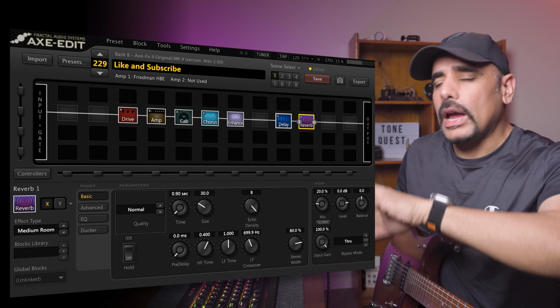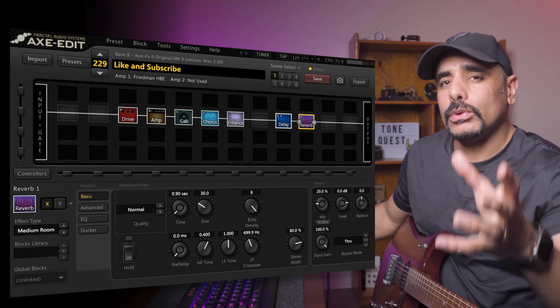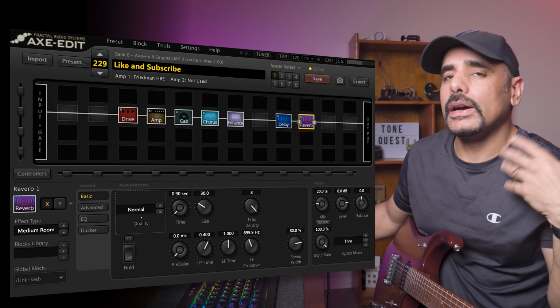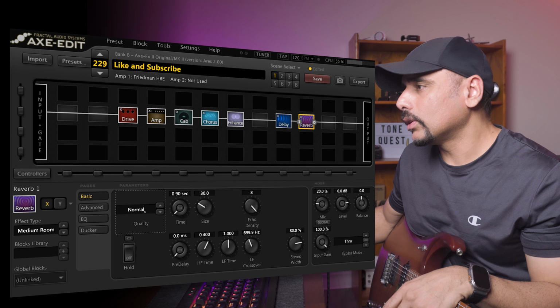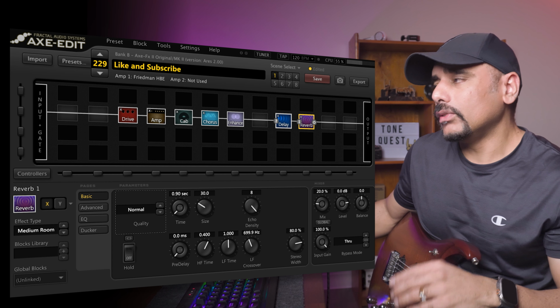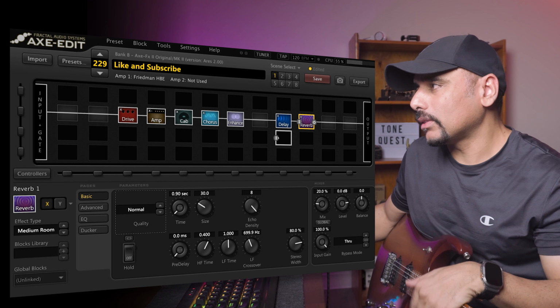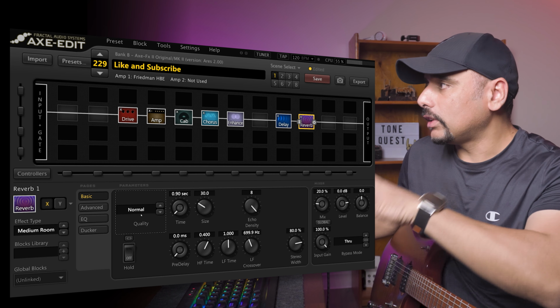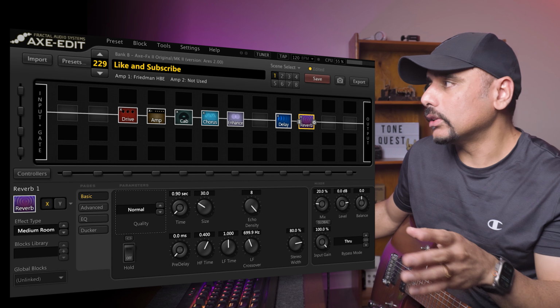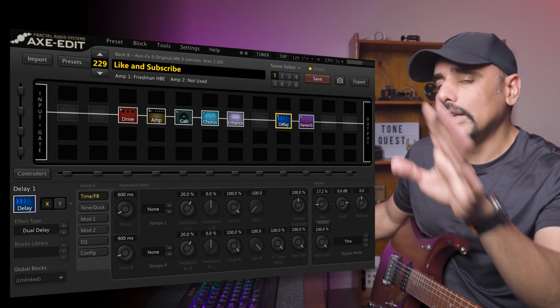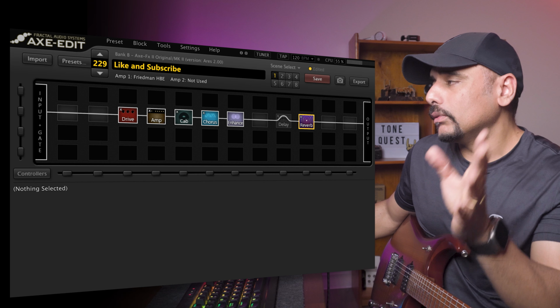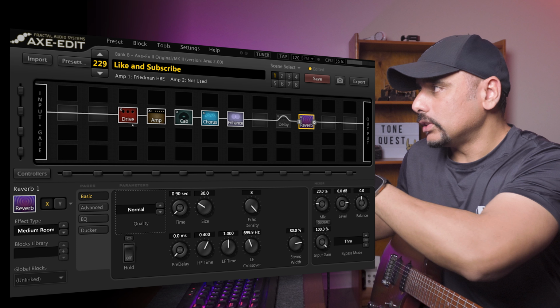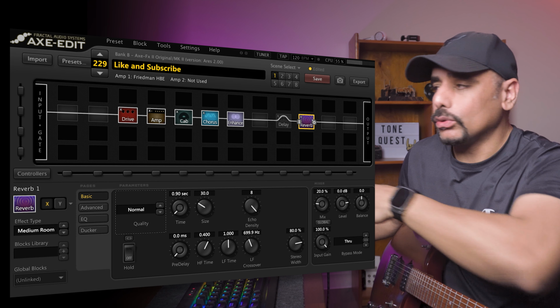There are other ways to add stuff in parallel. This is a slightly more advanced topic. I've covered this in my other videos. You should go and check it out. It's a really good way to have delay coming in as 100% mix and still preserve your signal chain. By the way, if you want to disable a block and not have it in your signal chain, just double click on it. The delay block will be switched off and the reverb will still be turned on because the signal chain is still bypassing it and going through the reverb block.